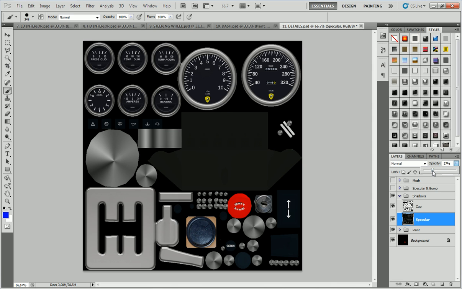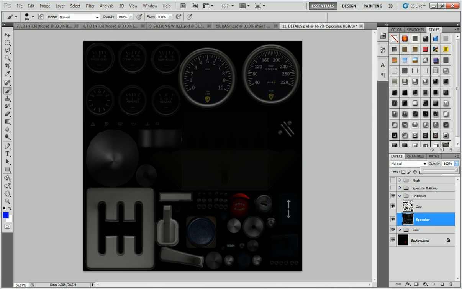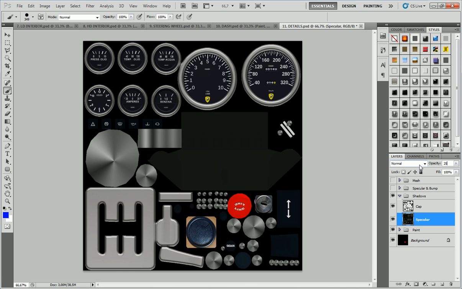Let's see how it looks with 100. You can barely see anything. There are no details here, no nice texture. That's why you have to use 25%. 25% is about right. If the windows of the car are pretty big and the render of the interior is pretty bright, you can use less. It's pretty much down to your experience with texturing. You can just leave it at 100%, and then the painter will be able to adjust it manually.